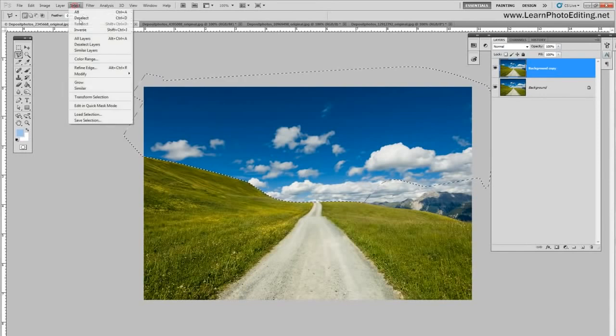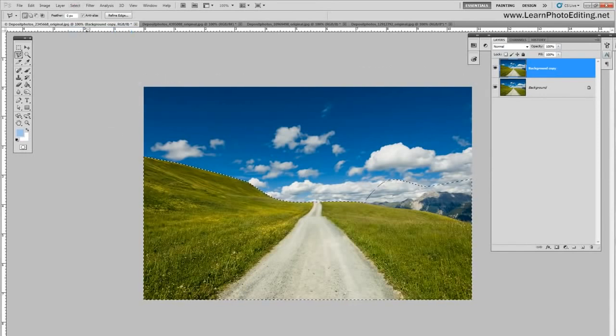For that you just need to inverse your selection and then create a layer mask. And as you can see, the entire sky area is going to be black, as it was the same area we had selected.